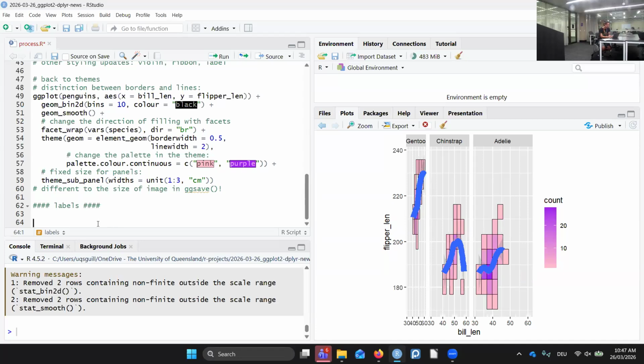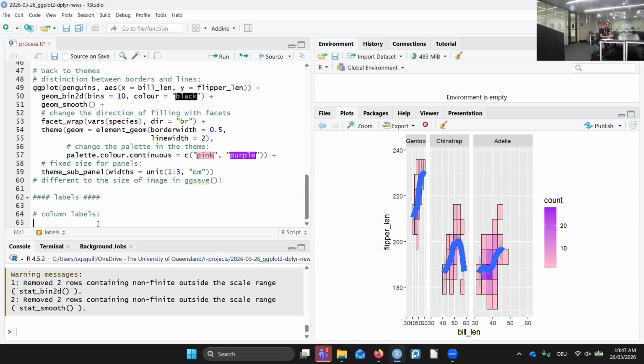But in lots of different packages, column labels are supported. In a data frame, you can have an attribute on each column called label, and that is the long, understandable version of the title of the column.